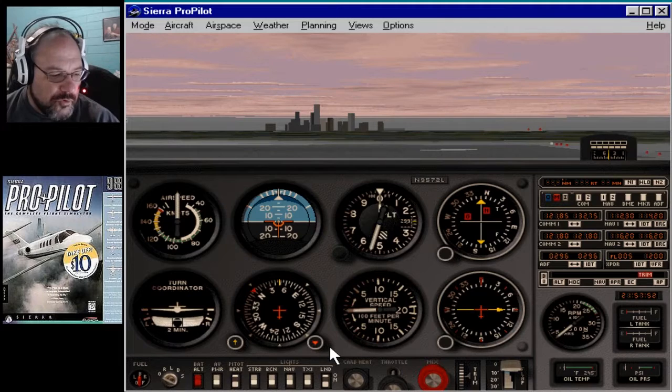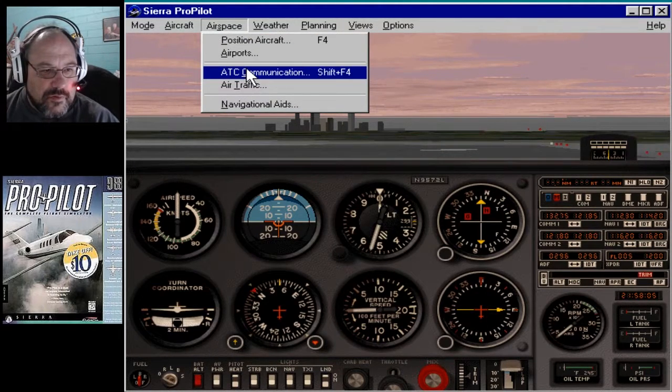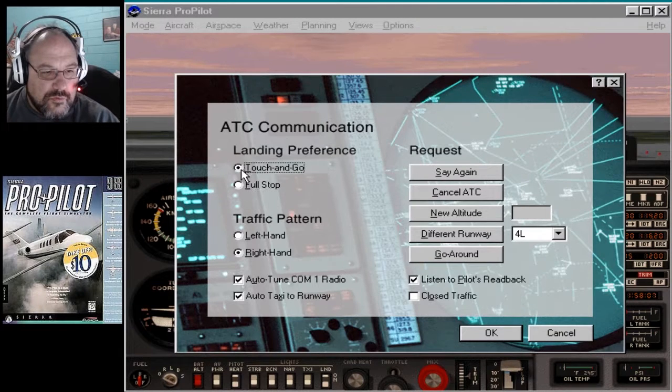Okay, so we'll start this over. At least we can see Chicago now. Okay, well, let's go back to this again. Information Lima. Touch and go.